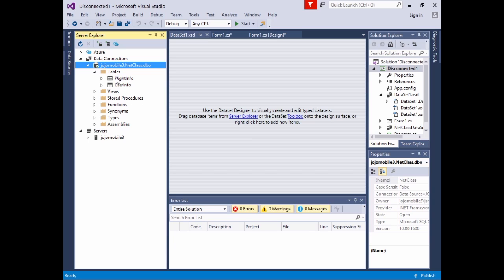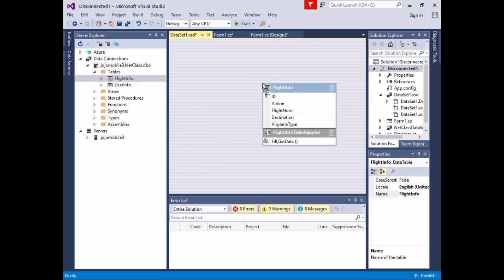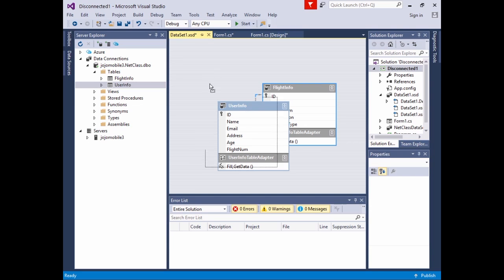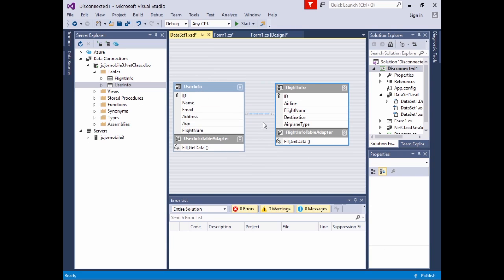I can just drag flight info over here, and I can drag user info over here. And you'll see the foreign key relationship generated between the two. So now we have our data set manually created. In fact, let's take this data set and use it in our code.